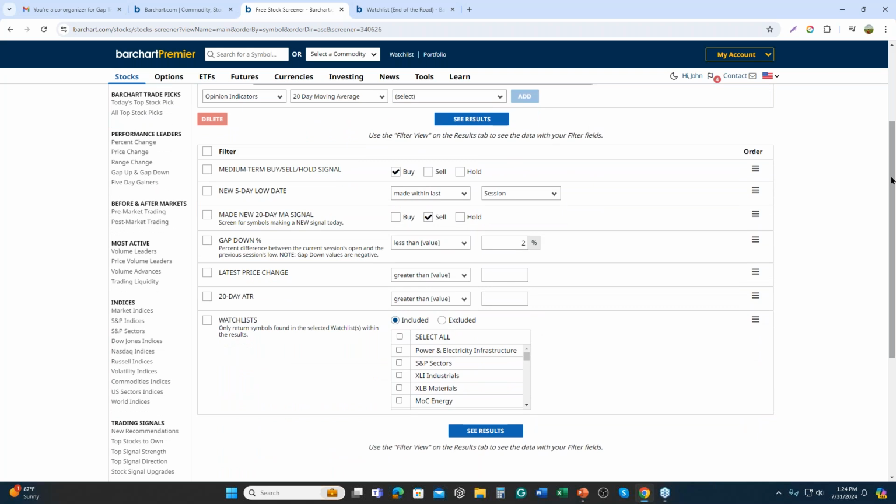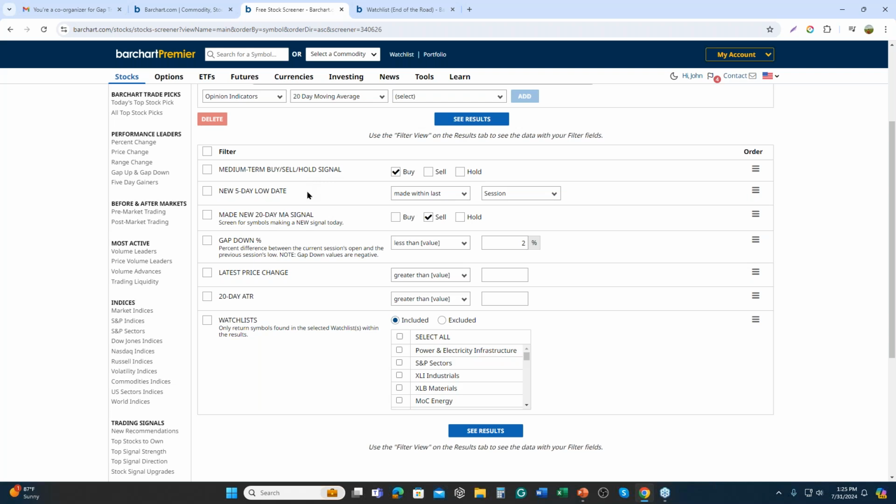So let's just walk through this real quickly. First of all, I'm going to look for stocks that have a medium-term bullish bias. You can find this in the Barchart Technicals Opinion page that is related to all equities markets. And I just want the buys. So what I'm really doing is saying I want to see price above the 50-day moving average and also the 50-day moving average above a couple other longer term moving averages: 100, 150, and 200 days. In other words, I'm identifying stocks that are in an uptrend.